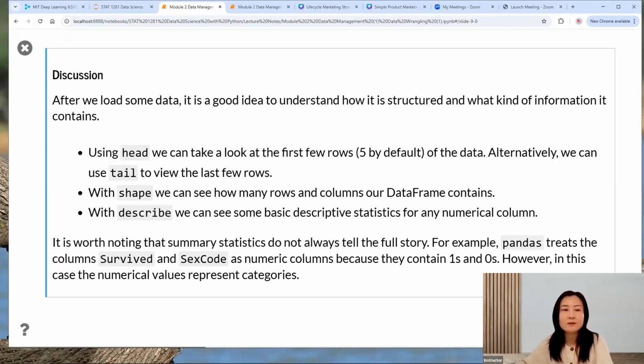That's why it calculates the mean, standard deviation, and the 5-number summaries for it, although they don't make much sense for this variable. So in this case, it's better to either recode it, encode it into a real categorical variable or a factor variable, or you can use some other method to summarize this column.